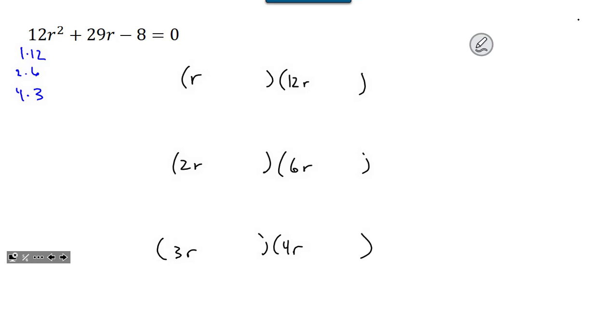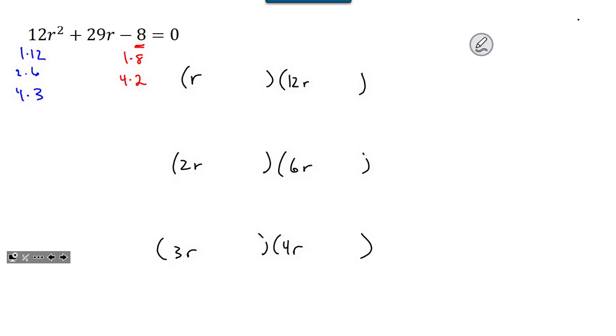So you'd have to sit there, go through and check that, also with the different ways that you can get 8. And so there's different ways that I can get 8. I can get it with 1 times 8, or I can get it with 4 times 2. So I would have to check all the different combinations that I would have with the different sets of parentheses that I have there using my factors of 12, and check all the different ways with 1 and 8 and 4 and 2. So there's a bunch of combinations that you're going to have to check.